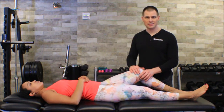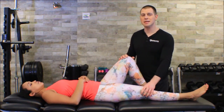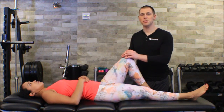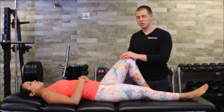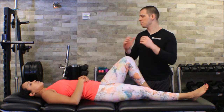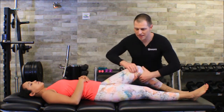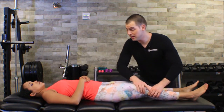The other thing I would do with this test is compare it to the other knee if you think you get a positive. If somebody guards on one of these two tests, you may still be able to feel a difference, because the uninjured side will still feel much stiffer than the injured side. You don't necessarily need a super clear positive — just make sure you walk around the table and test the other side to confirm.